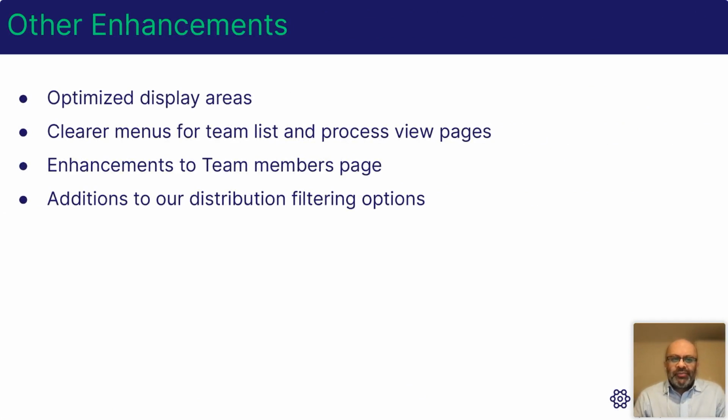Thanks, Toms. So continuously improving our product is at the heart of all of our releases. And in Meerkat, we've introduced a number of new improvements and tweaks. These include optimizations to display areas for larger monitors, clearer menus to switch between team list and process views, and enhancements to our team members and distributor filtering options. So let's have a look at these in the application.